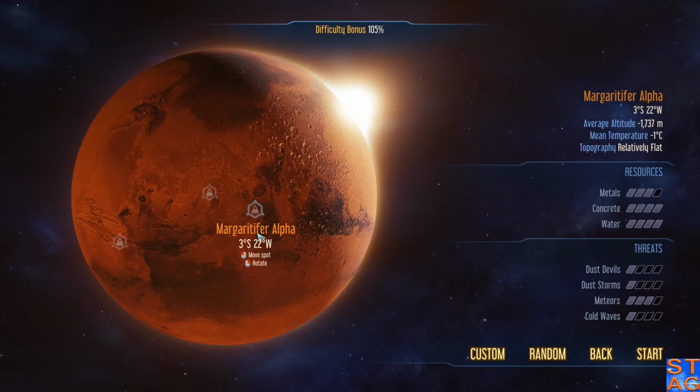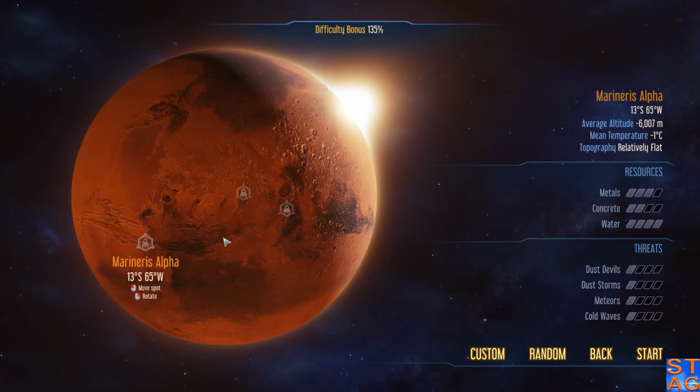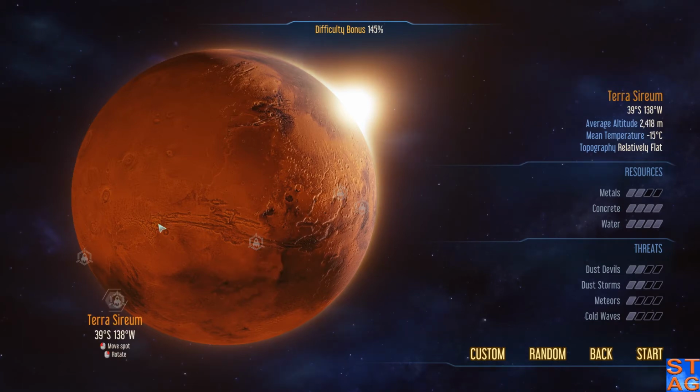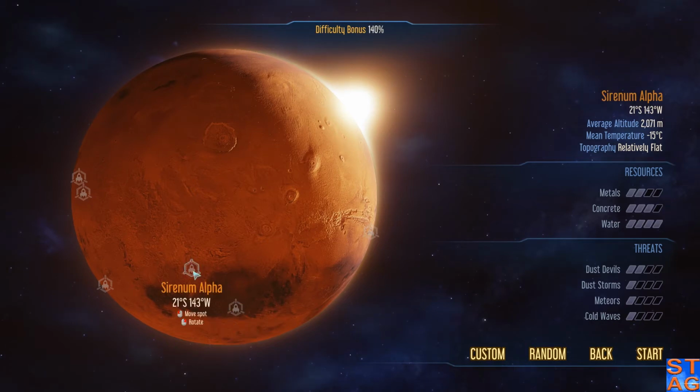Margaret Schiffer Alpha. Xanthi Alpha. This has rough terrain, which means you're not going to be able to build in a lot of spots, but it's got a lot of metals and a lot of water. Marineris Alpha, relatively flat, metals, concrete, water. This is a pretty easy one to go through, and I'm just now noticing that the difficulty bonus does change. Terra Cerium, good one. Aeonia Alpha, not a lot of metals. We're gonna need metals though.